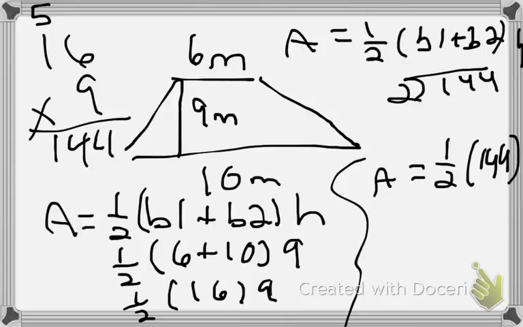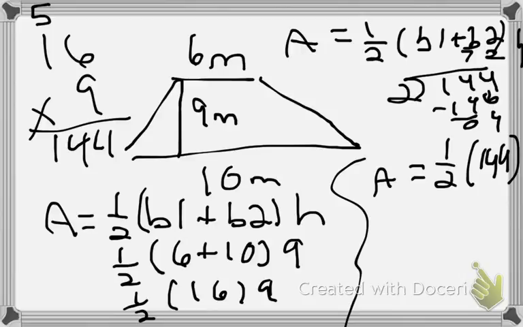Well, if I were to divide 144 by 2, I would come up with my answer, because I know that multiplying by 1/2 is the same as dividing by 2. Just looking at my division problem, I can see that 2 will not go into 1, so I'm not going to attempt it. But I do know that 2 will go into 14 7 times. So I put 7. 7 times 2 gives me 14. When I subtract, I'm left with 0, but I must bring down my 4. Well, I do know that 2 goes into 4 2 times.